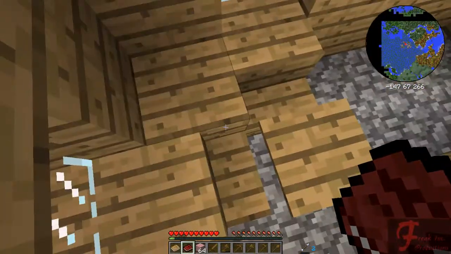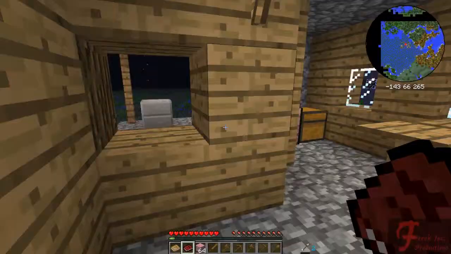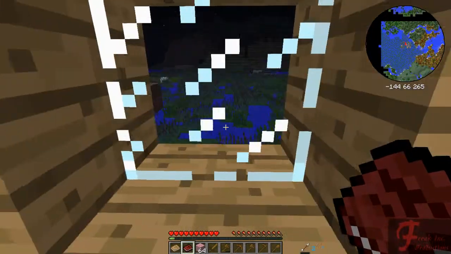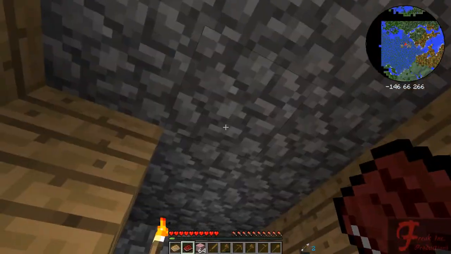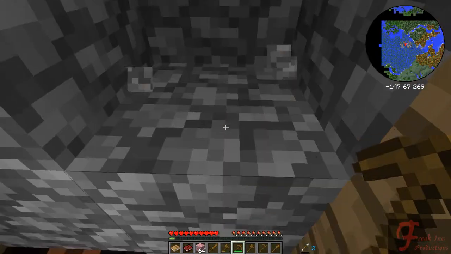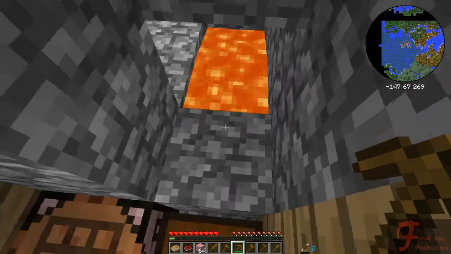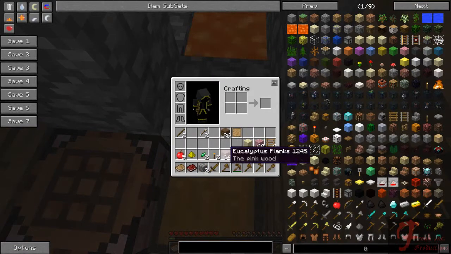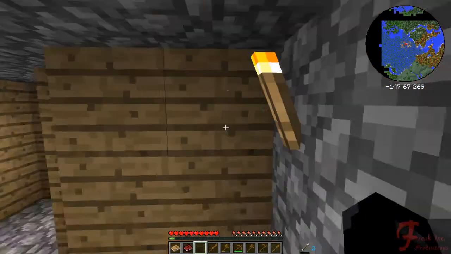So then, we need to start setting up our place. If we are serious about turning this place into our house, which I am, I need to start placing down some things. Excellent. Not so excellent. I can't put wood back there. I have to put this. Damn it.